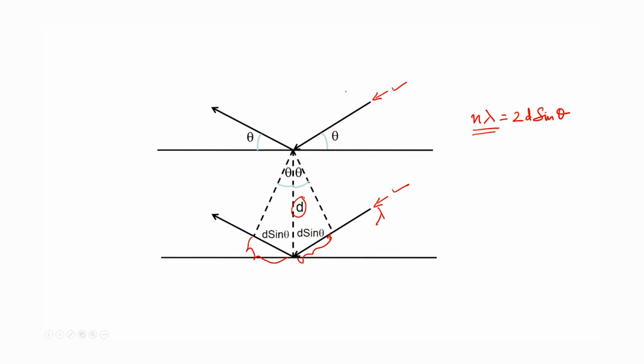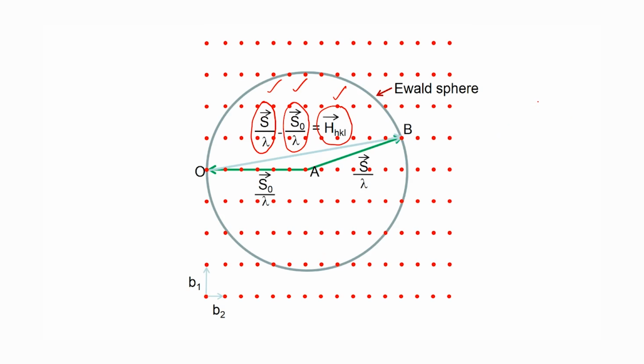It is analogous to this equation here where you have wavelength information here, you have spacing information here, right. This is the same thing. In reciprocal notation, you have wavelength information in the S by lambda and S naught by lambda, and you have spacing information in h k. That is all you really need to know. So, what it basically means is that when you have specific wavelengths and those wavelengths result in this touching of these reciprocal lattice points, you get diffraction. This is basically what the whole idea is.